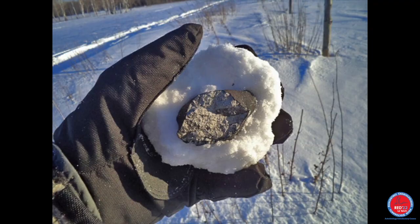And after the fact, they found in the snow those rocks. Here is a meteorite. We'll come back on that. That's inside a pocket of snow. And this is the inside of the meteorite. And you can see what's called the fusion crust. That's the part where the rock interacted with the plasma in the atmosphere. That was really, really, really hot. So the rock is melted. So you've got a thin layer of melted material at the outside of the rock.